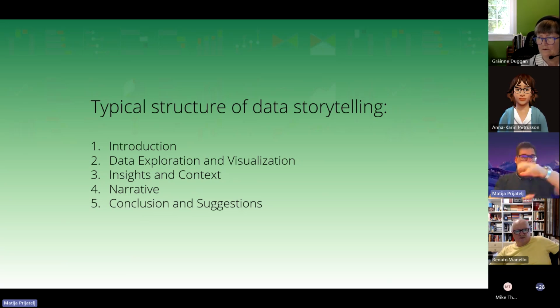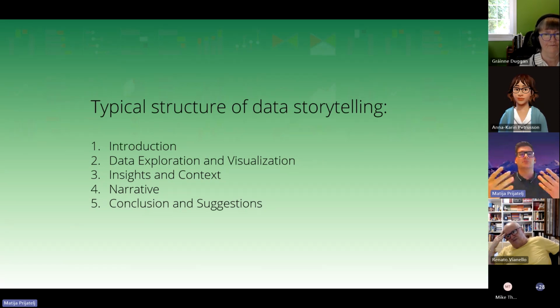After this, we'd put all this into a narrative so you understand what the actual point of everything is, and in the end we would also give a suggestion. Now, when I think about me working on my dashboards, and probably most of you working on your reports, a few of these steps are missing for us, right? Or maybe not missing, but a little bit different in the sense that we would actually use them in a presentation sense, especially the introduction and the conclusion and suggestion.